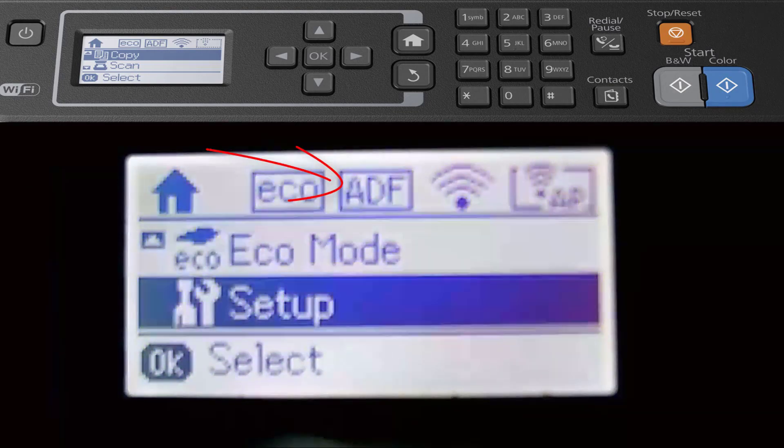And there it is — it automatically comes up, you don't have to press anything, so it's now ready to be selected. You can select it from the software on your PC or from here. When we install the software on Windows it will connect automatically to the WiFi so you can scan to your PC, but you need to set up the network for that. It will automatically print for you, but it won't do the scanning options.